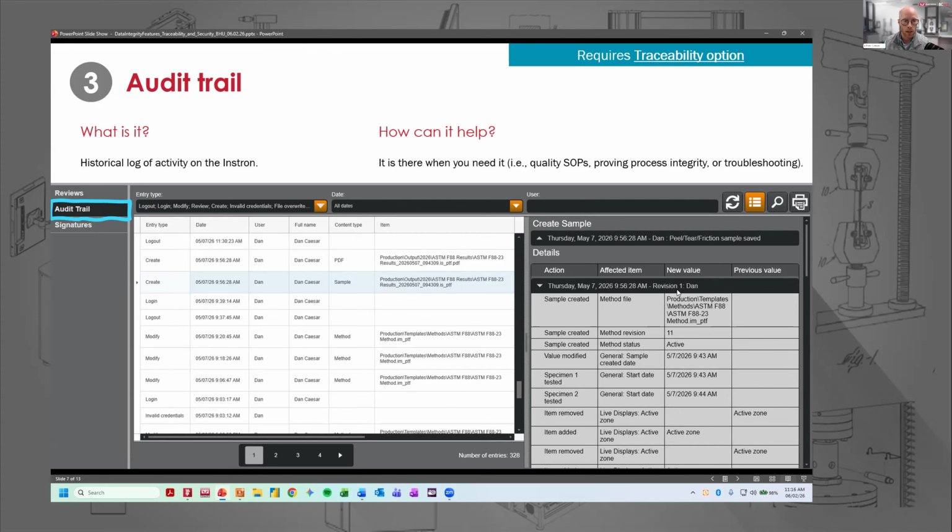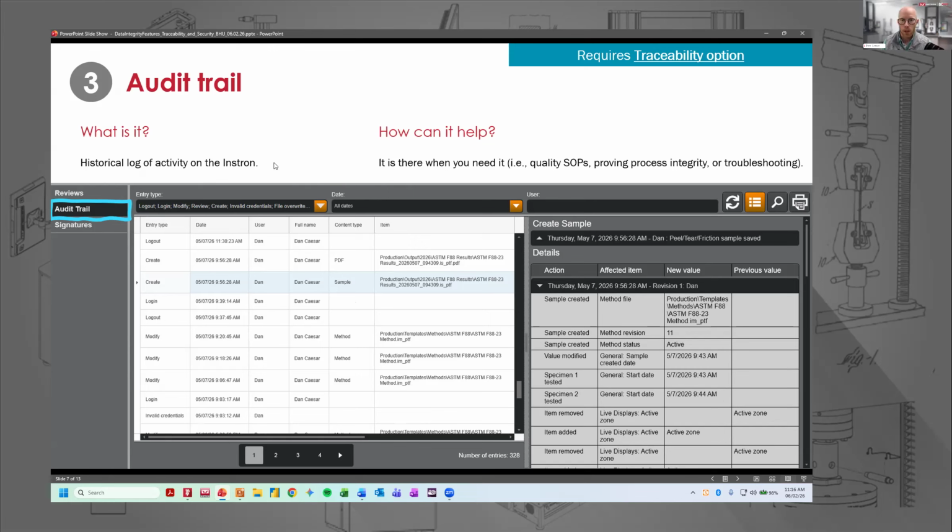And if you select any particular entry, then you would be able to see all of the details associated to that revision of that newly created file or what have you. And so you are able to filter by the type of entry, or by date range. You may want to look at the last month or last 6 months of data, and you would return all of the entries associated to that filter set.